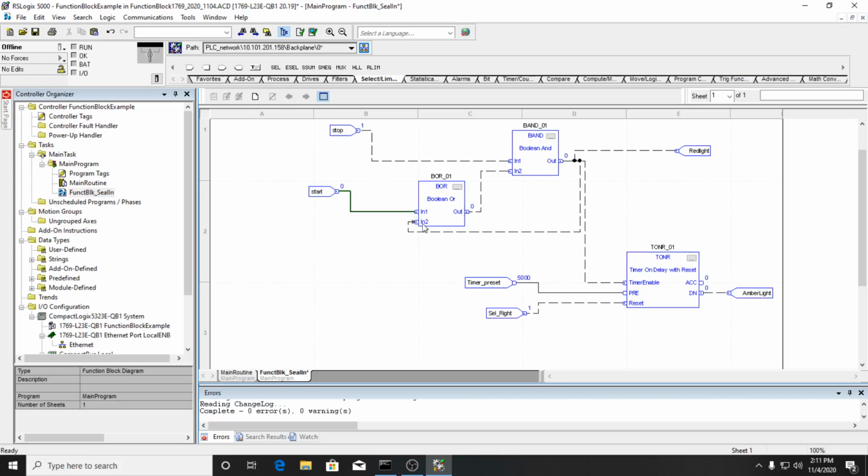You need a unique input for each one. But as we can see over here at the outputs, you can connect multiple, come from the output and go into multiple other inputs. Okay. So that's kind of it for function block diagrams.